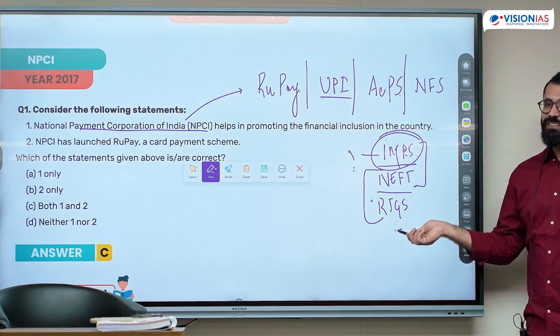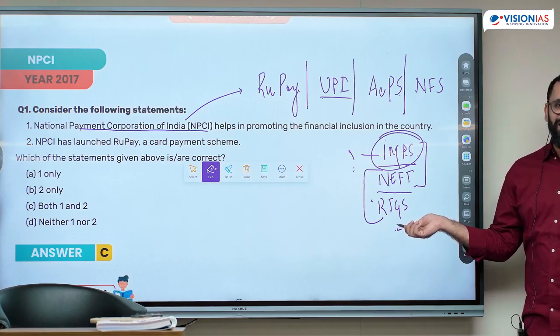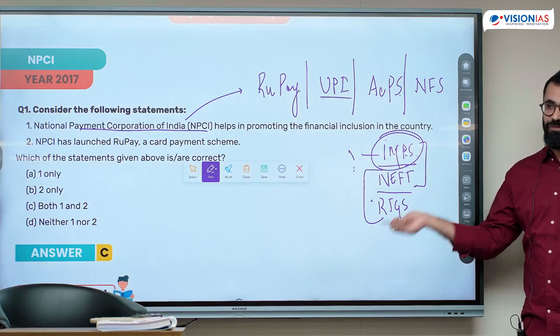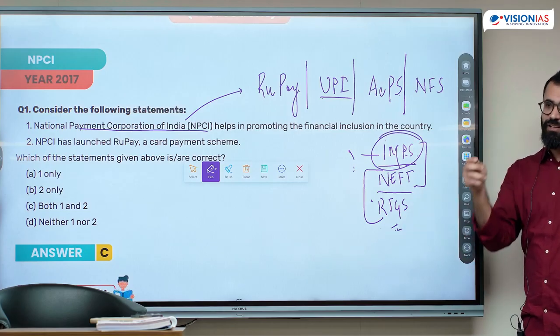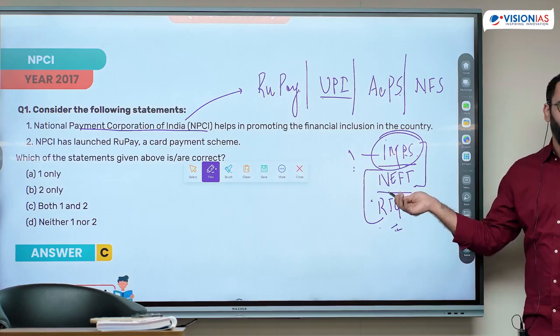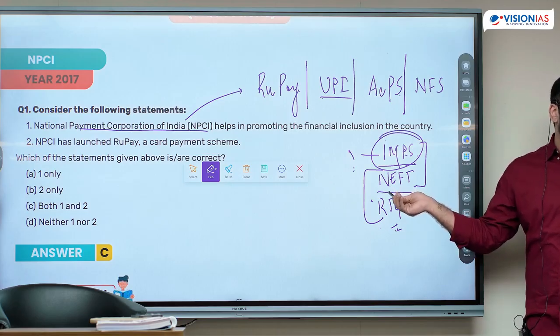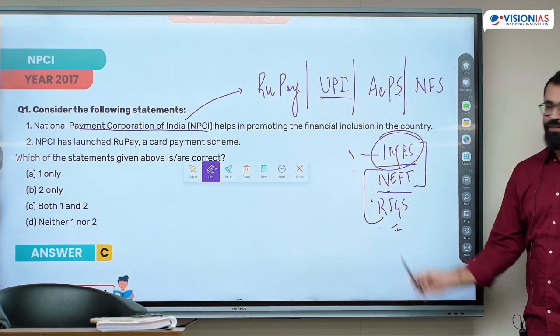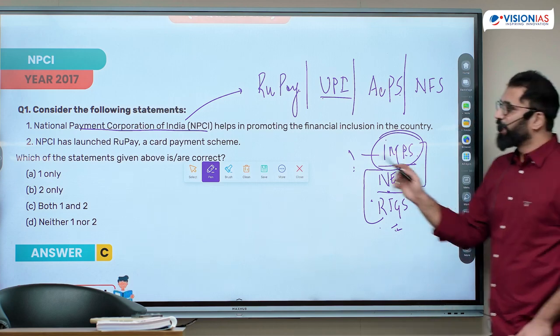24 hours in RTGS. Anything else? The amount is different. It is gross settlement in real time. The first transaction takes time, but the next transactions happen in real time. So try to prepare all of this which you are using on a daily basis. Try to know the difference between all three.